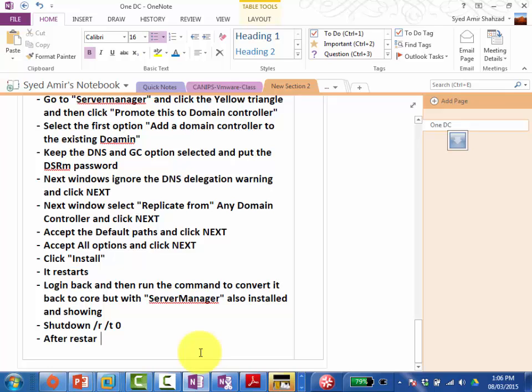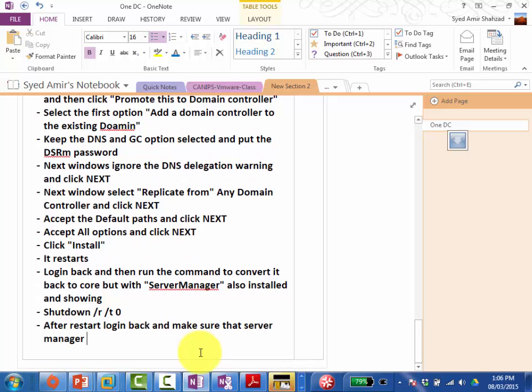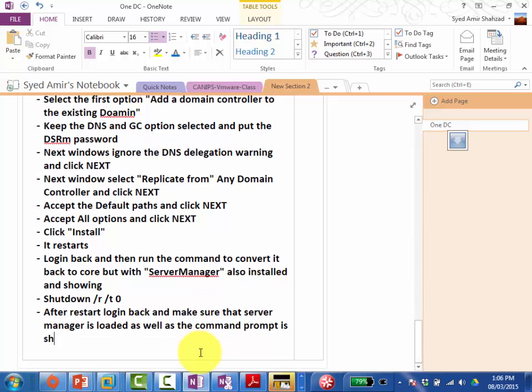After restart, login back, and make sure that server manager is loaded, as well as the command prompt is showing.